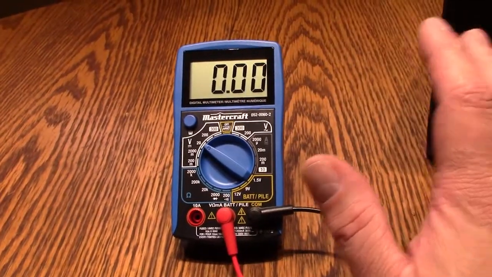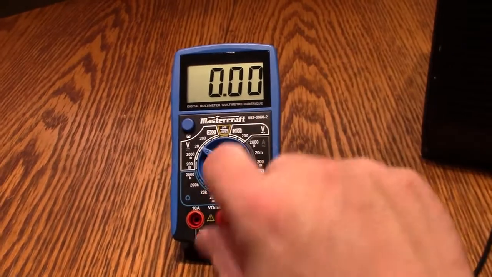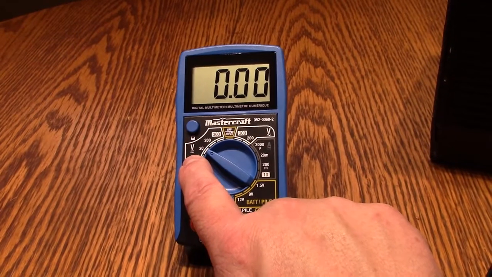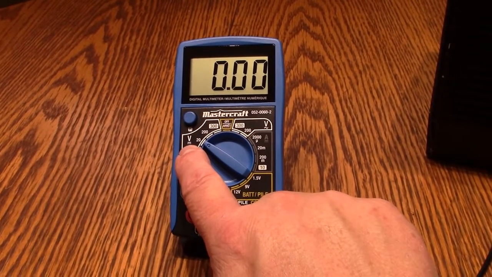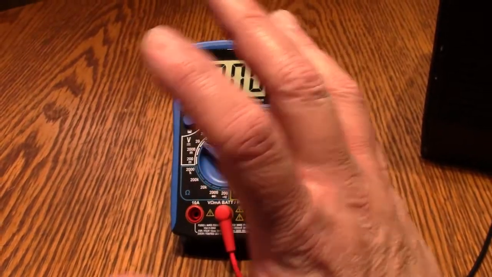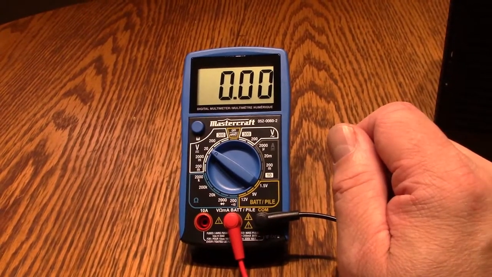That is crazy. What are the things it can check for us? It'll be able to check our voltage. V with this straightish looking line is DC voltage, which is what we're interested in because we have DC voltage, direct current voltage, running through our bikes.